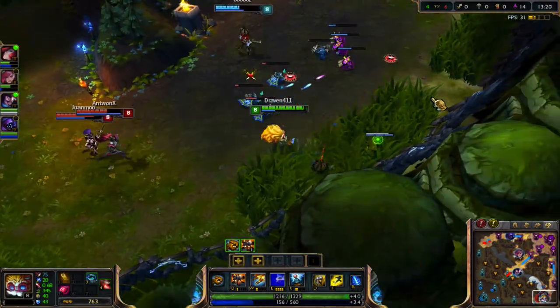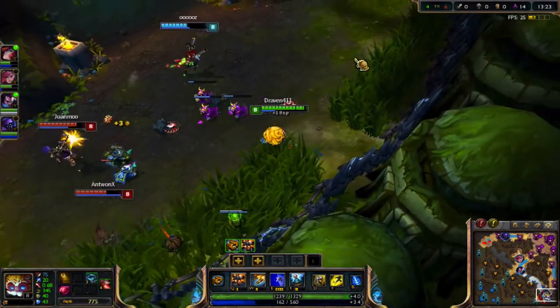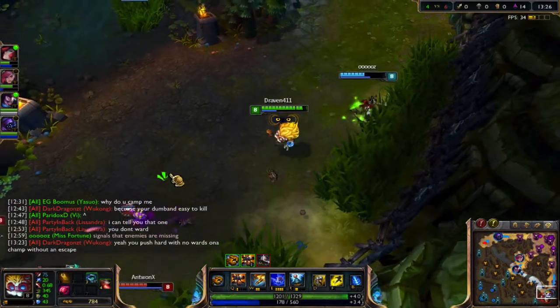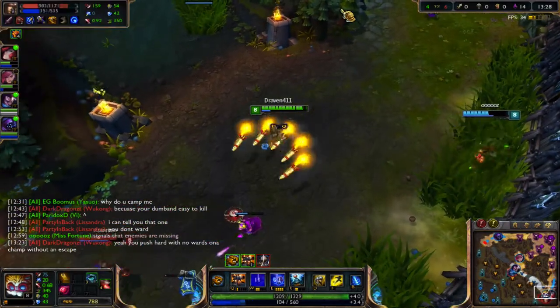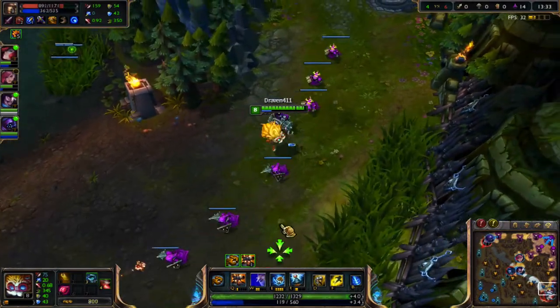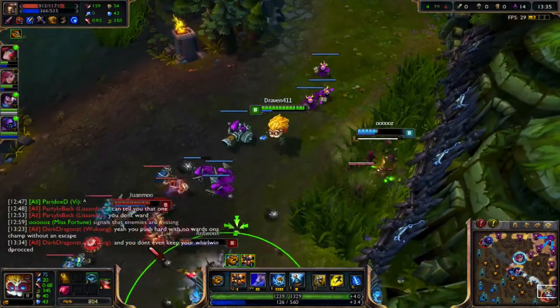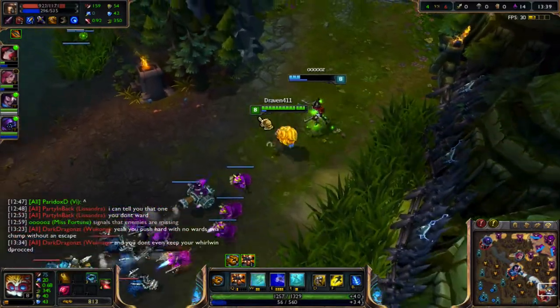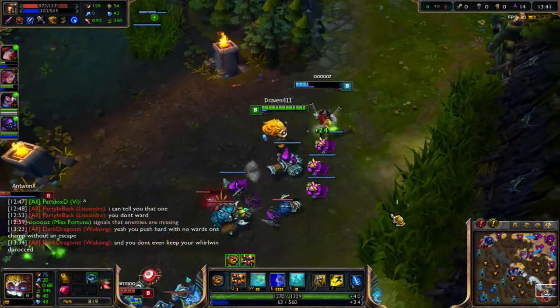I missed my E. I've been snared. God. I'm almost out of mana. Alright, I got you, baby. I'm like the ace in the hole.